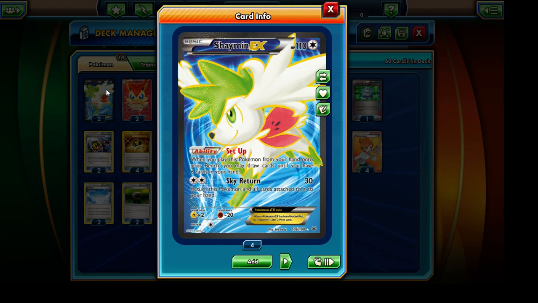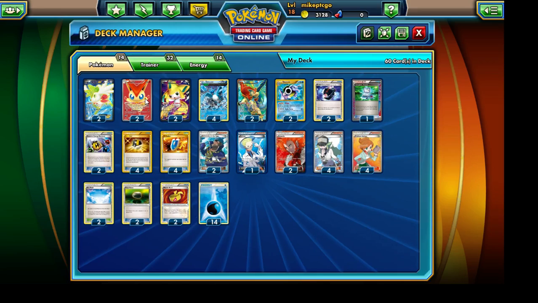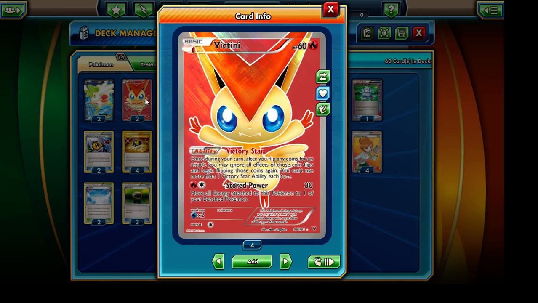So Shaman EX is a pretty important Pokemon. We are running 2 copies of him, and the very last Pokemon that we are running in our deck, guys, is 2 copies of the Victini with the Victory Star ability. Again, the main attacker in our deck is going to be the Articuno. However, depending on the situation, we could use the Keldeo EX.